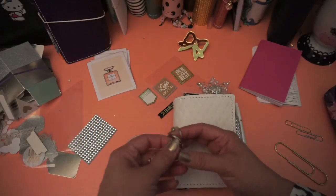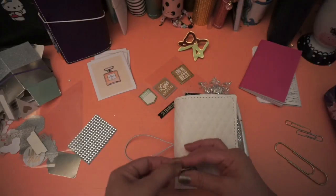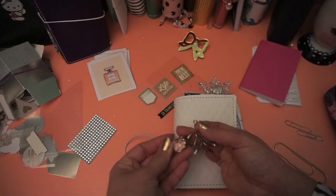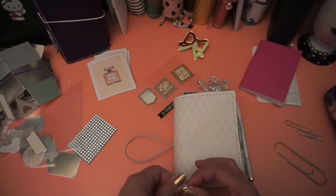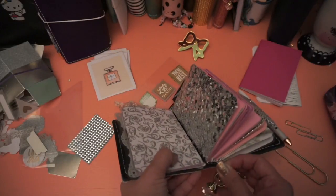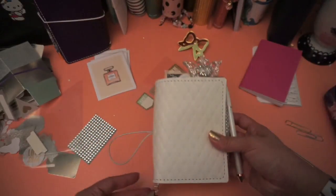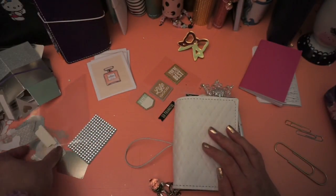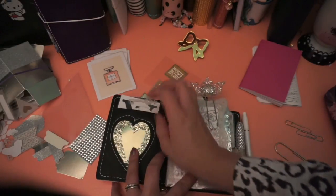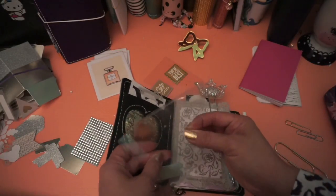I do have my little Louis Vuitton one, which is nice — I only own one Louis Vuitton but I think that still gives you some rights to put that in there. This is a little charm ring thing that I found at Joann's, and I think I was just going to stick this maybe at the bottom so I have a little dangly something right there just to make it really girly. I have a ton of this stuff and a lot of it's just placing it in here and figuring out where it goes later.